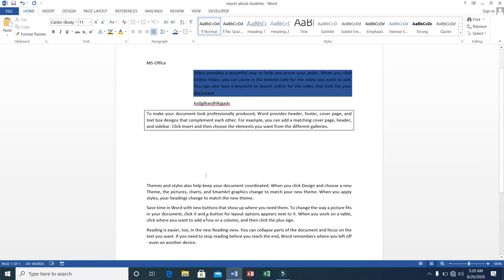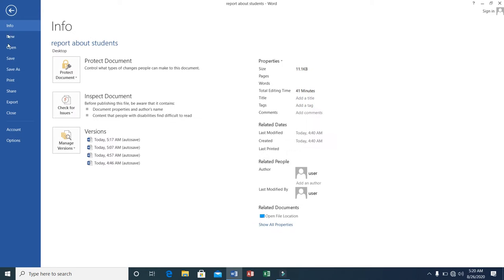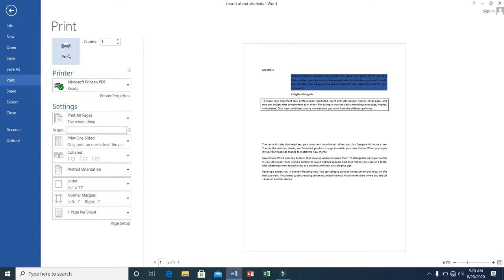For the original document, for the print version, how to print it, okay, very important. How to print it? Go to file and choose print, okay. This is the setting, this is the print, these are the number of copies, okay. You see this 1, 2 copies, 3 copies, 4 copies of this document, 5 copies of this document, and this is the print preview. This is how this will be printed on the paper, okay. So print all pages, you can select this, or pages from this to this. You can select 1, 2, 3 collated, or portrait orientation.